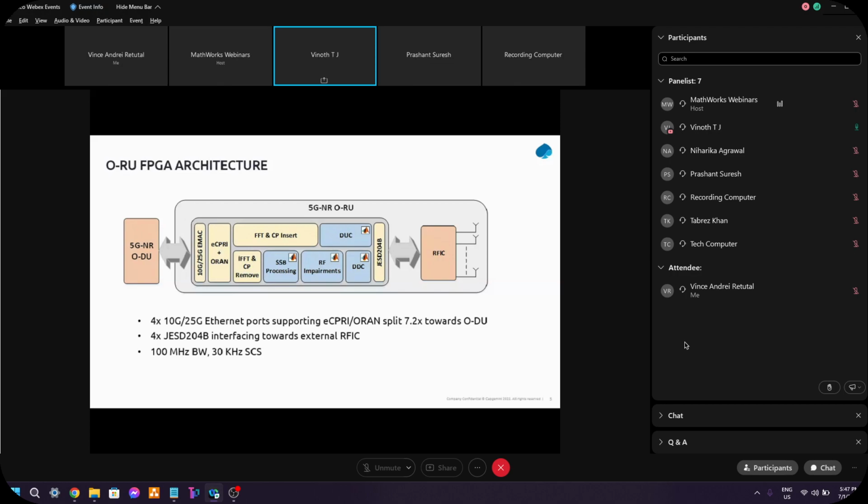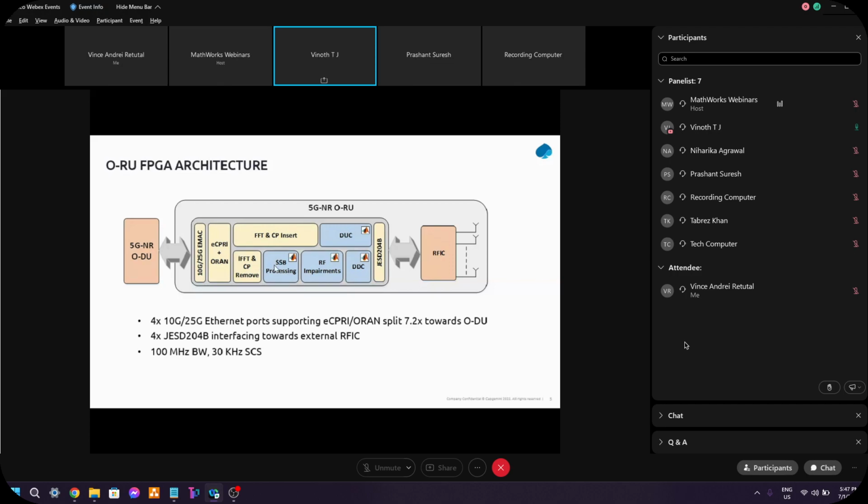The complete PBCH processing has been implemented inside this FPGA for one of the four channels. Since the SSB processing load would be high inside this ORU, we have done the SSB implementation for only one channel. We have four channels on this side, as this RU unit supports 4x4 MIMO, so 4T4R is the base solution. So we do SSB processing for any one of the four channels received inside this downlink chain.